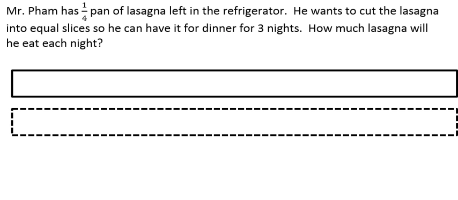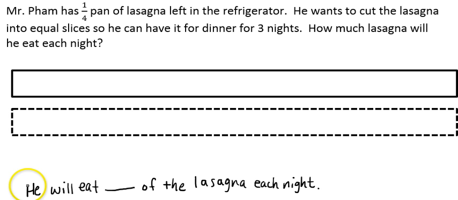The next question says Mr. Pham has 1/4 pan of lasagna left in the refrigerator. He wants to cut the lasagna into equal slices so he can have it for dinner for 3 nights. How much lasagna will he eat each night? So again, we'll start with an answer statement. I will say he will eat blank of the lasagna each night.